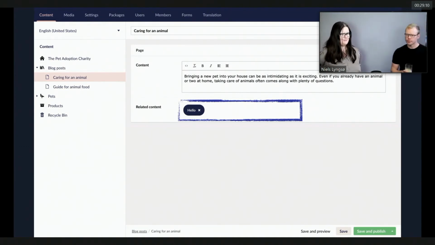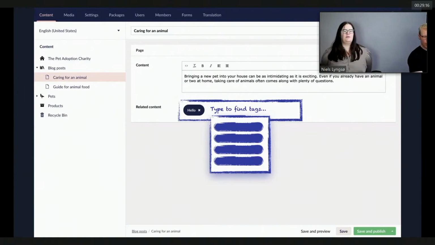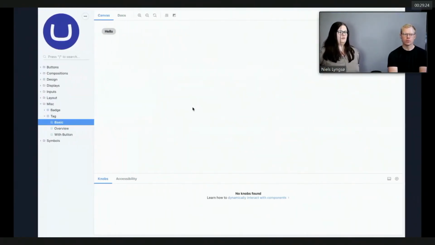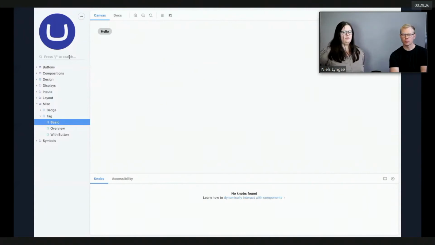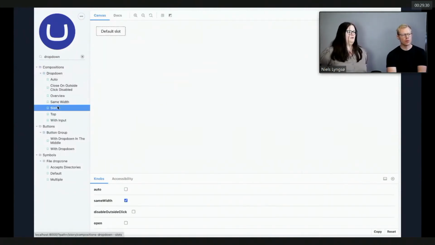So now Emma can display the tags, but we should also be able to type in some more tags. Let's do this now. We're going to need a drop-down component from the UI library and the native input, which we're going to use to search for our tags. So let's find the drop-down component in the storybook. It has a search field, it's great.